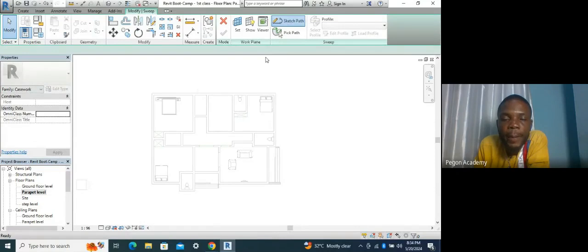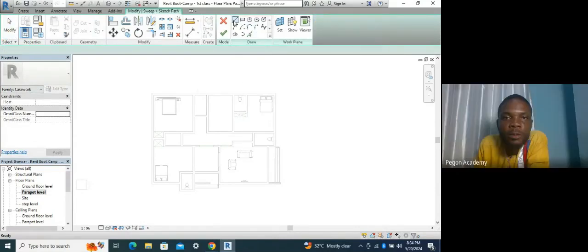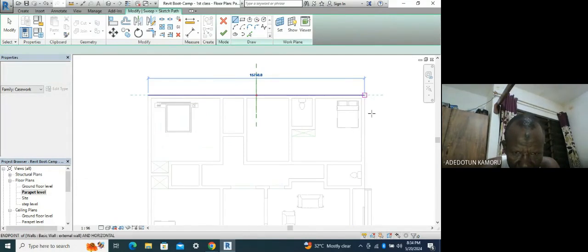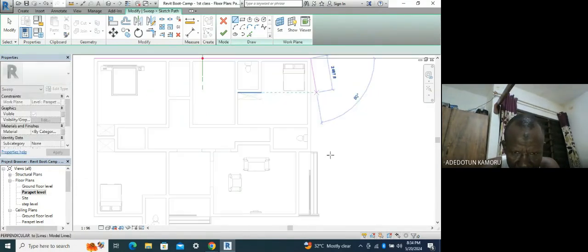And then sketch path. I'm just repeating what I did before. Select lines and then sketch the path of the parapet.